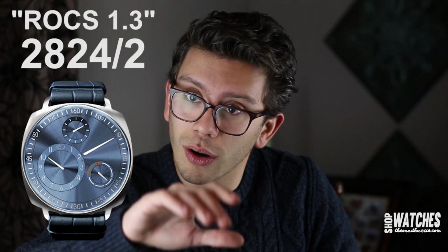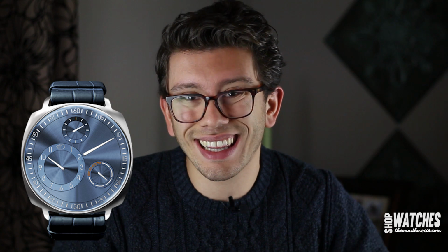So anyway, what is it? It's a new watch by Ressence, just released a couple of weeks ago. It is mechanically just like other Ressence watches. It operates as simply as I can put it without a crown, based on an ETA movement. I forget the reference. You could put it right here. But with proprietary Ressence technology that allows for the wheels in the mechanism to power not hands but discs, which is super interesting. So the watch has a presentation like no other.